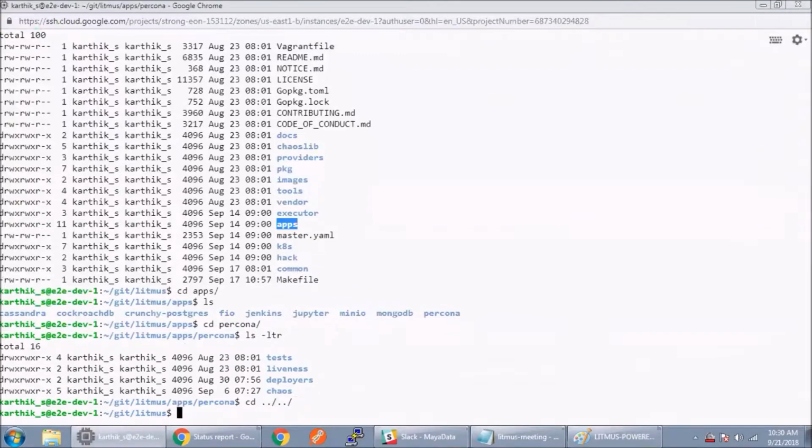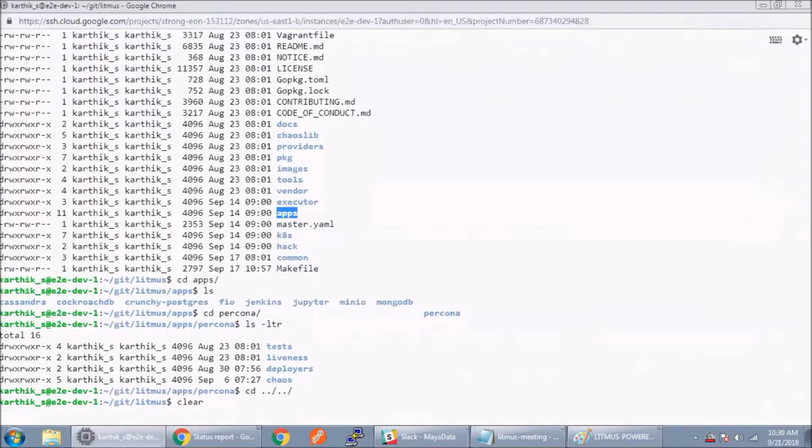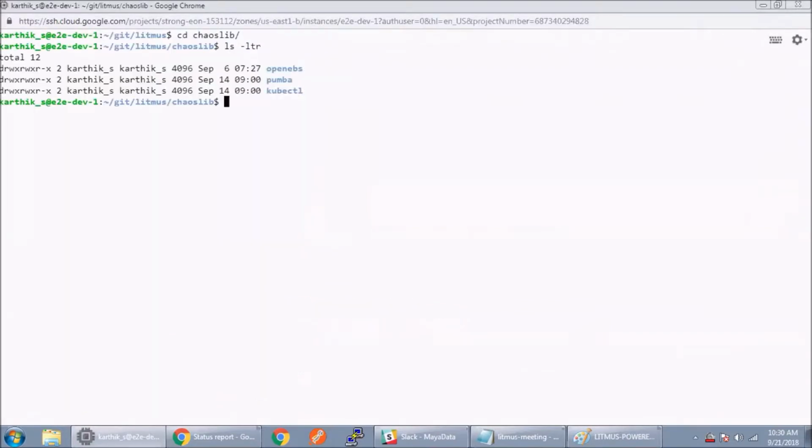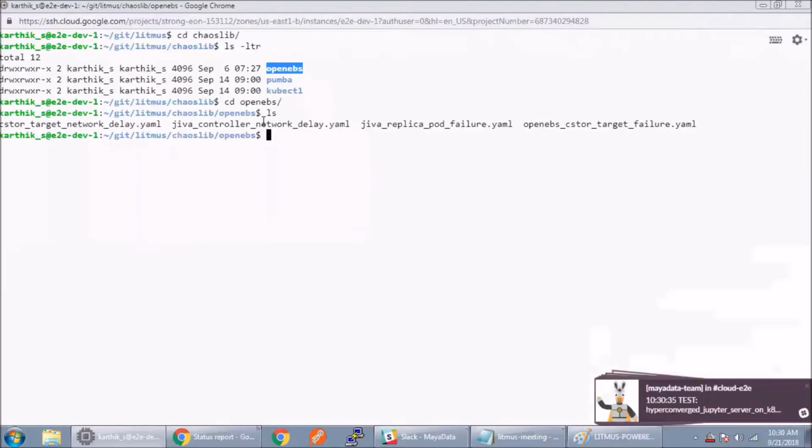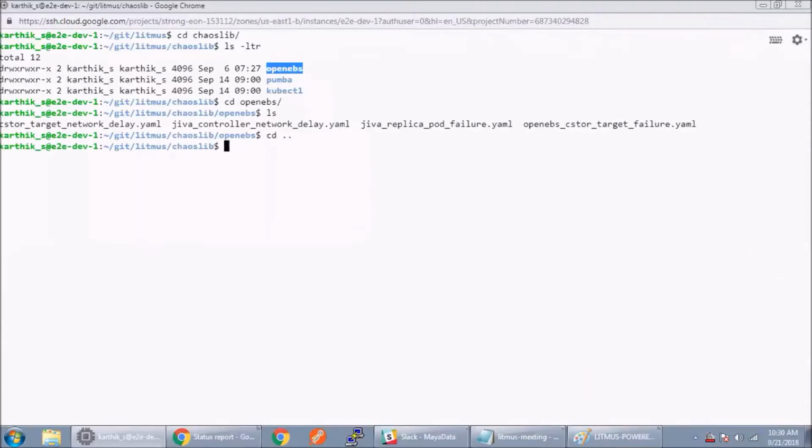Coming back, there is a separate library that we have created for the chaos utils, and it has been categorized based on provider and tools. So we have OpenEBS specific chaos, which will perform things like killing the target, killing the storage replicas, inserting delays, etc. Then there are some general tool-specific chaos utils, such as killing of a pod via SIGKILL, and killing of a pod in a graceful manner using chaoskube.